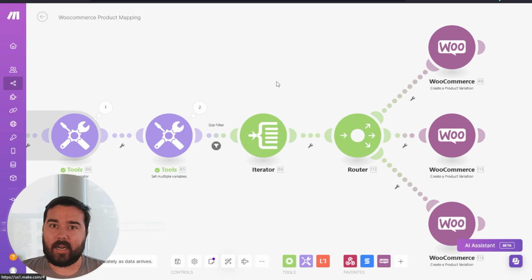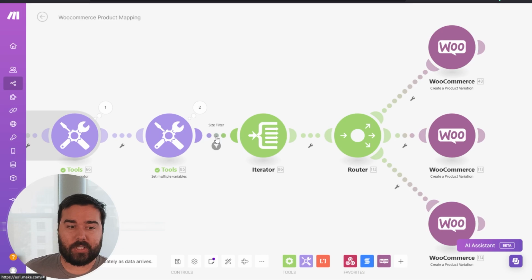The main thing that I've done, you may see I've cleared a bunch of things and reorganized some stuff, but the main thing is that we still have the set multiple variables, and we have an iterator here. But you'll see that it goes to a router and does multiple create a product variation here. Now, what I've had to do to make this work is that I've had to pick one of the attributes from my WooCommerce product and make that a constant. So in this case, I've made size the constant attribute that is going to help the other variations go through and map and organize all the combinations that we can.